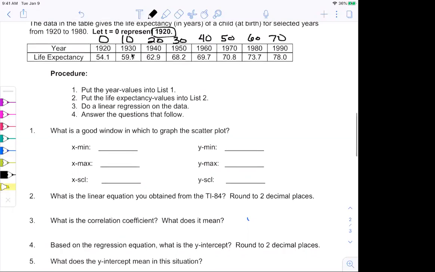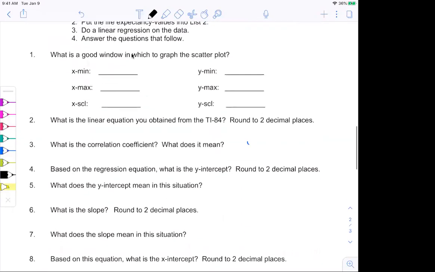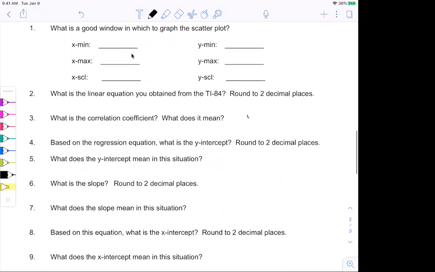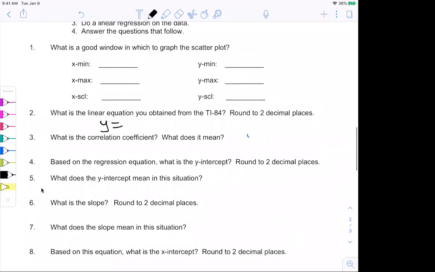So the first thing you were asked to do was to plug this in the calculator and graph it and then get that window. The second thing you'll be asked to do after you graph it and find a window is to get an equation. Now the key thing is you must graph it first in order to find the window. So you've got to look at the graph. And then you get the window, and then we start thinking about what the equation would look like. So if we want to come up with an equation, Annabelle, did you come up with an equation for this life expectancy problem?